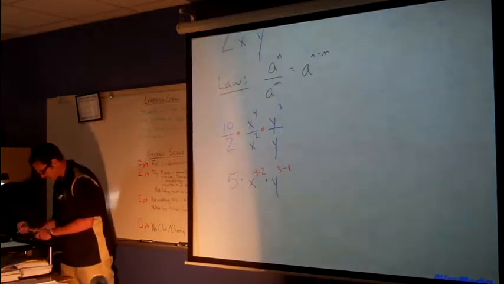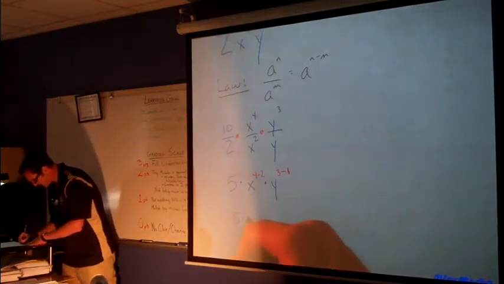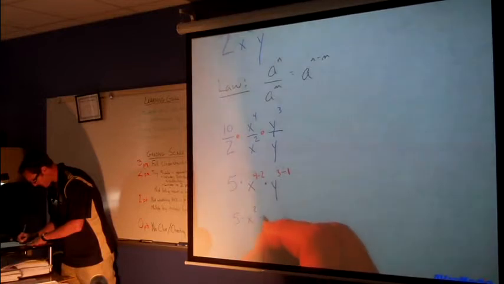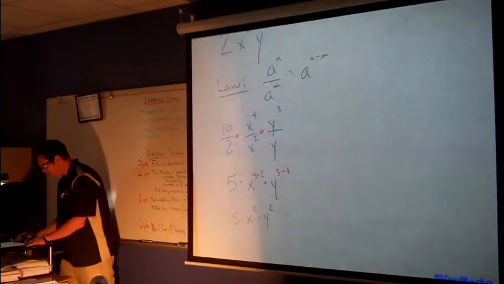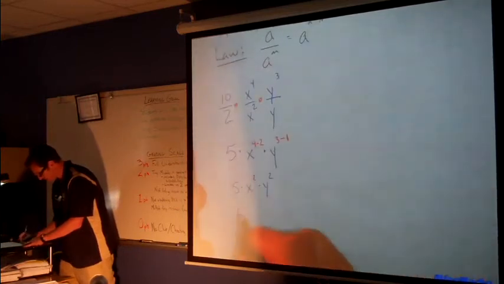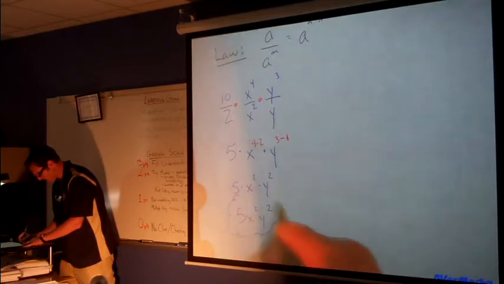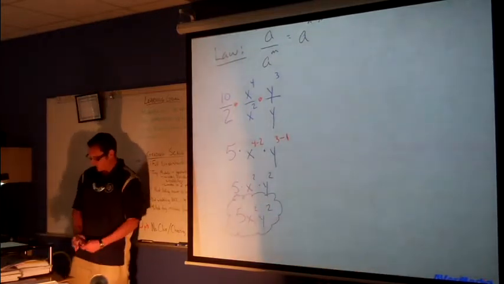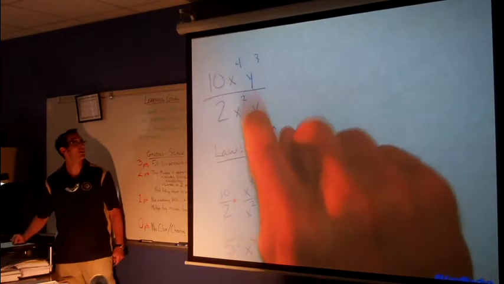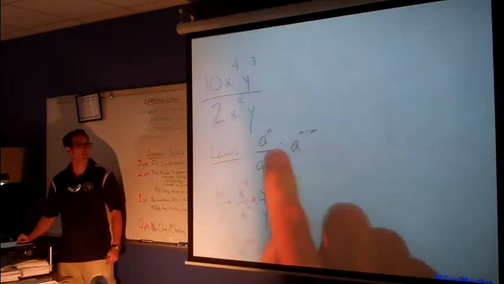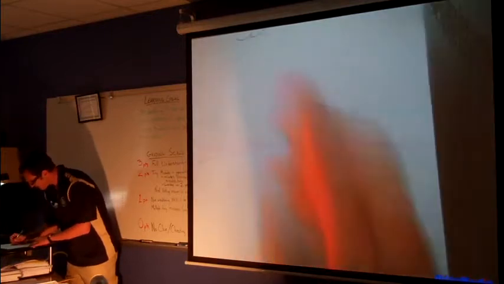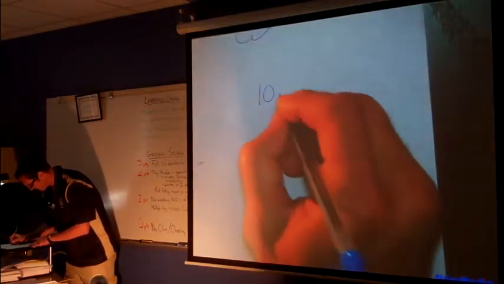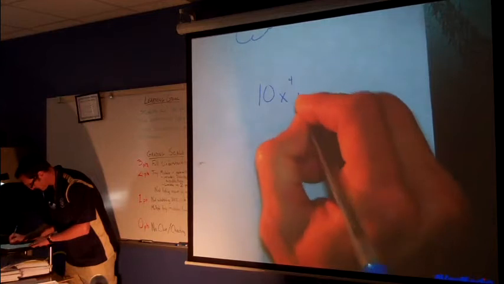And now we continue to simplify. So we have 5 times x to the 2nd power times y to the 2nd power. And then to make it look professional, smush it all together. 5x squared y squared. And that's how it looks nice and professional. So there is this example using the law of exponents the way it's written. But I'm going to do the same example thinking about canceling now. So we're going to think about canceling.